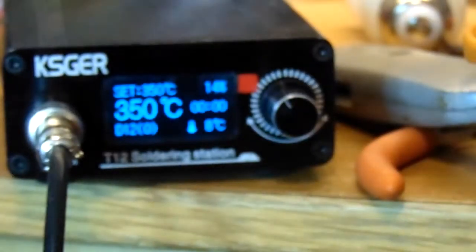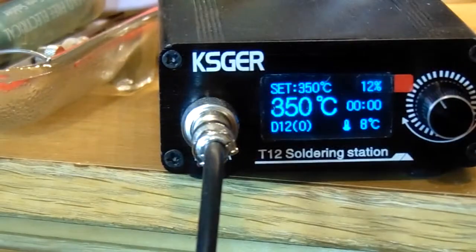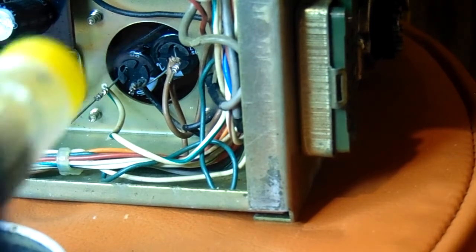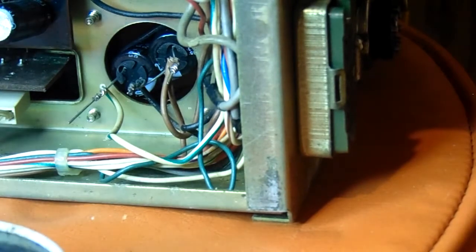If you didn't see my video on this, my new soldering station here, this thing is great. I love it. It goes from 0 to 350 Celsius in under 10 seconds. It's just amazing. I like it because most of the stuff I do, I don't need an iron heated up for very long. It's just a couple of joints usually. So I'm going to put a little flux on here, and that thing, anyway, I love that thing.